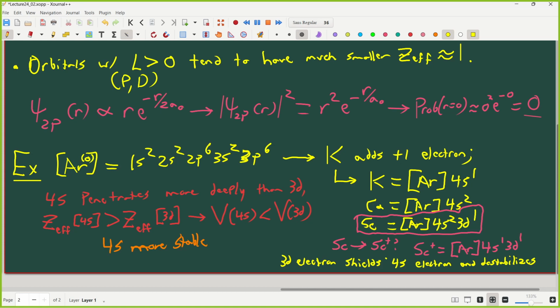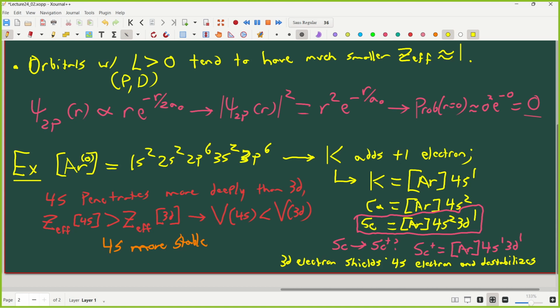So the interesting thing is that when you go from calcium to scandium, you add an electron into the d orbital and add a proton to it. But when you go backwards and remove an electron, you're not removing the proton from scandium to go to calcium, you're just removing the electron. That 3d electron that you add destabilizes those 4s electrons relative to calcium and makes them less stable. So the electrons on scandium come off in the opposite order than they come on, as the electron configuration would suggest. So all these electrons, they interact with each other a little bit.